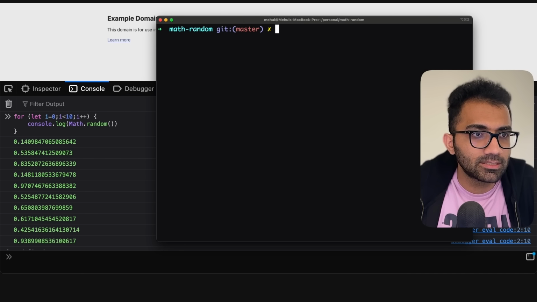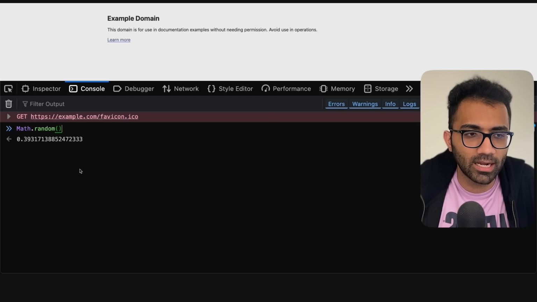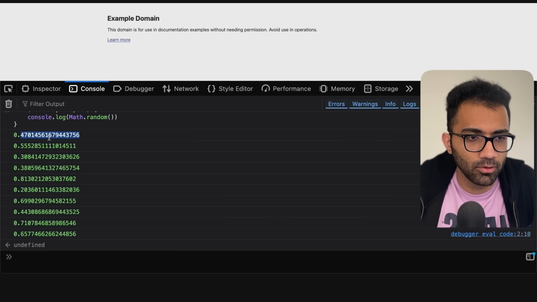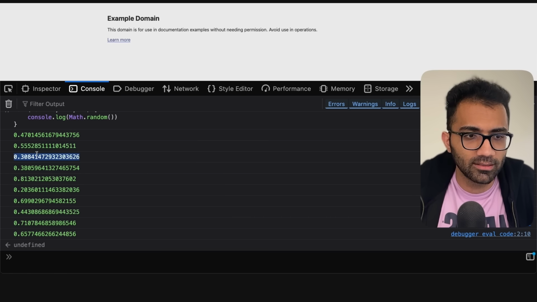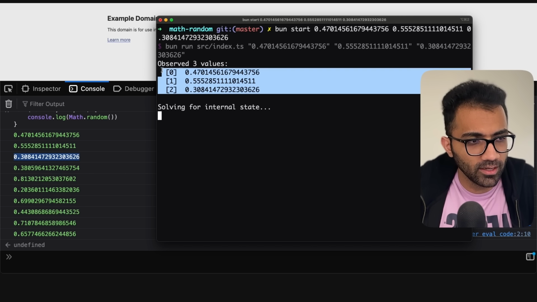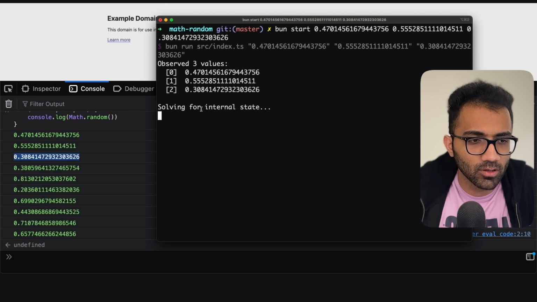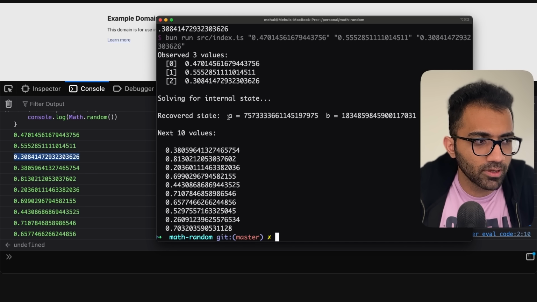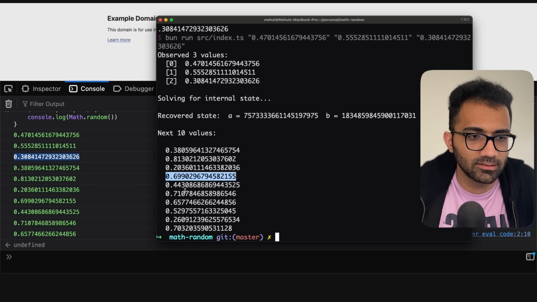And once you have state A and B, it's basically nothing. You don't have to do anything beyond that point, right? For example, if I give this again to you, see that if I copy this number, give this 1, copy this again, give this 2, and then finally I give this again as well, you will see that once you have these 3 values going, this would automatically solve for internal state. It could take a little while in solving the problem, but once it's figured out the A and B part, it can spit out the exact next values, 0.380, 0.81, 0.023, 203, 0.6990, which is there, right?